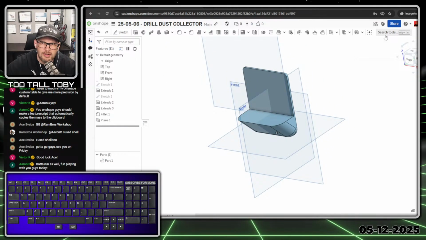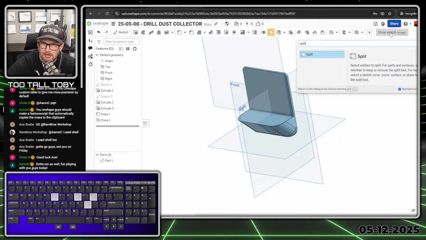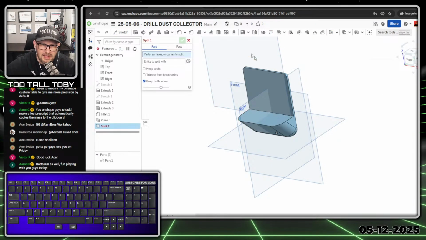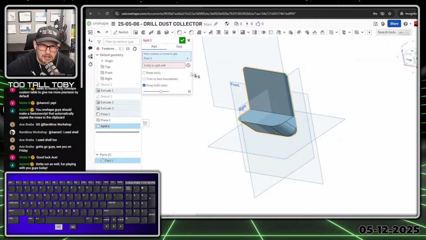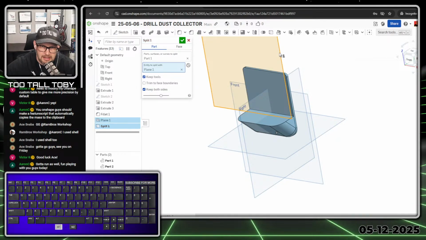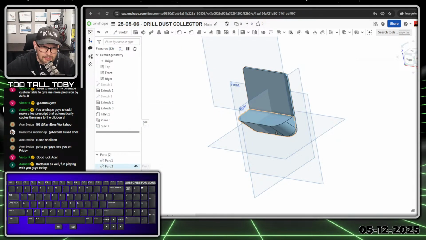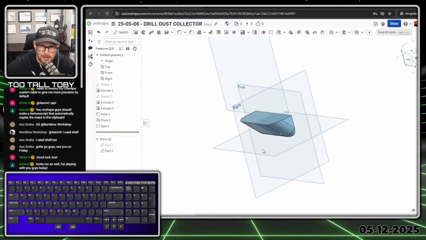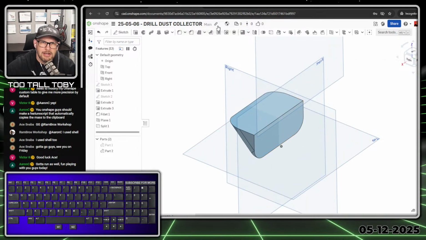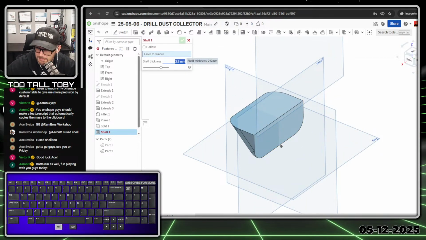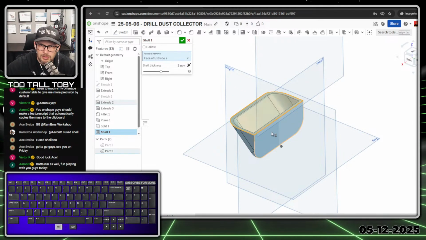And then what I could do is a split command, and I could say I want to split this part here using this plane. And I'm going to say keep both sides. So you'll see that now down here in my parts list, I've got two separate parts. I've got this part here, I can hide it, and then I've got this part here. Now for this part, I could do a shell command, 3 millimeters, and I could say I want to remove this face and this face, and we hit the green check mark.